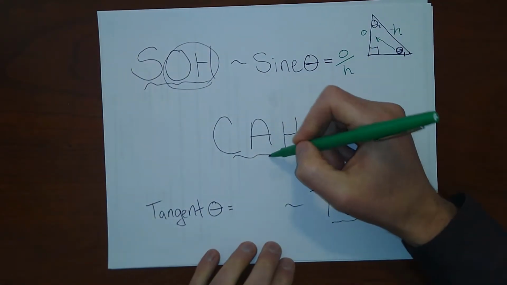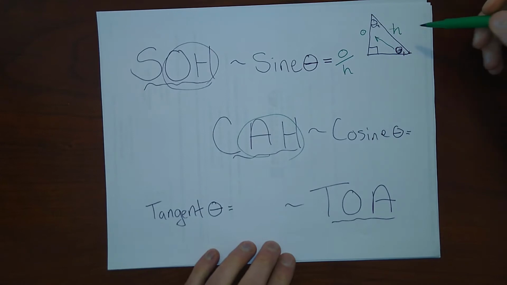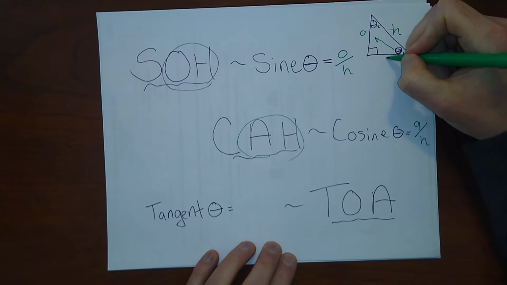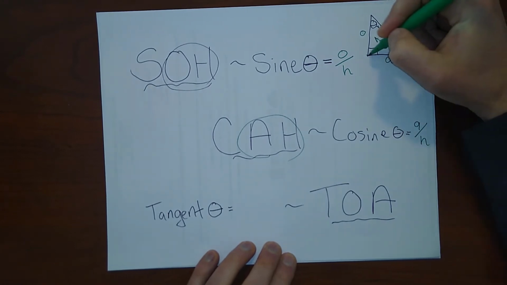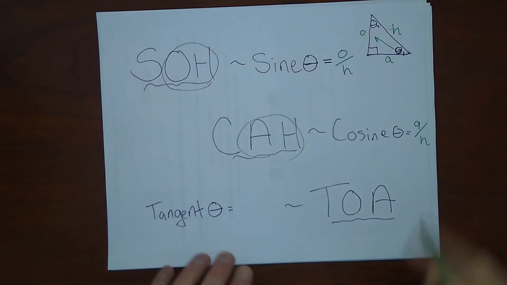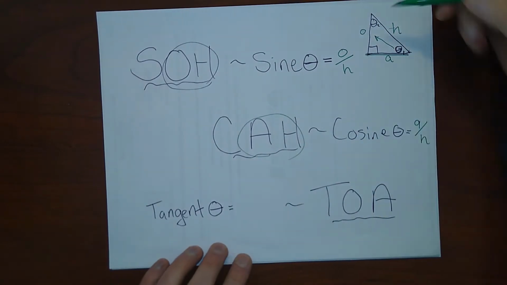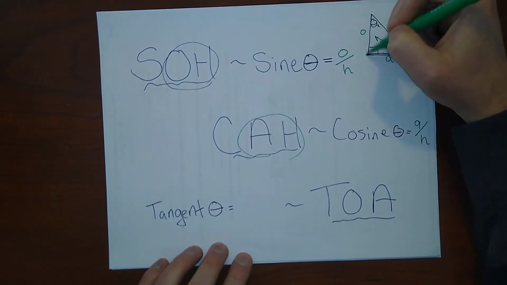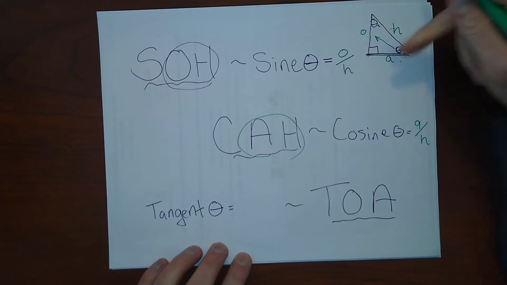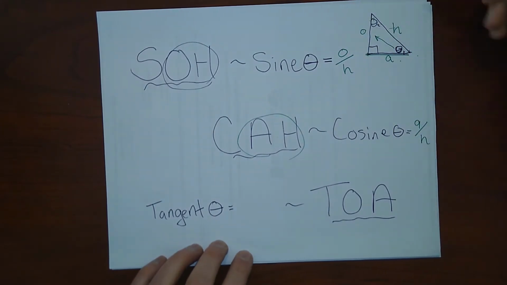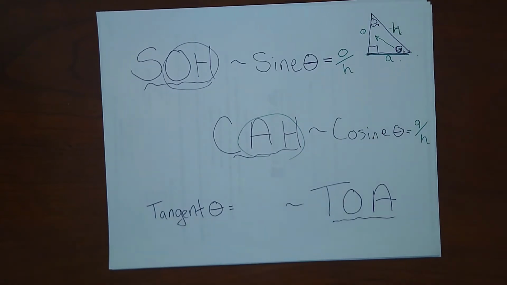The cosine is the adjacent side to the angle over the hypotenuse. So that's A over H, and the adjacent side is the one that is not the hypotenuse, but does form part of the angle in question. Okay, so in this case, if we were talking about this angle, the cosine of this angle, then the adjacent side would be this one, in fact. And the opposite side would be this one. So it'll be flipped depending on which angle you're dealing with. But the hypotenuse, of course, is always going to be across from the right angle.